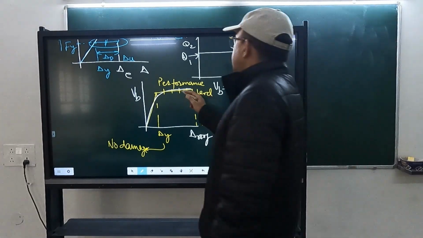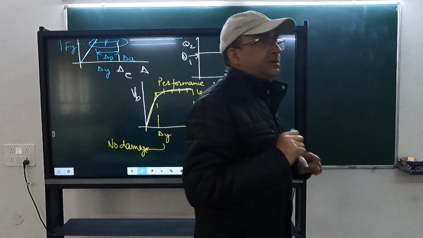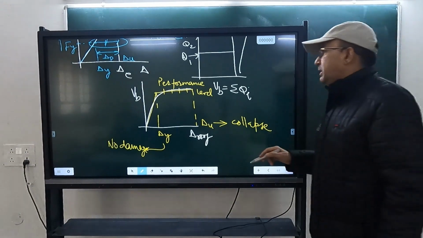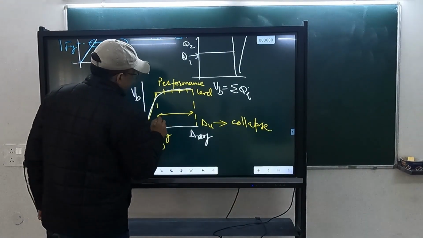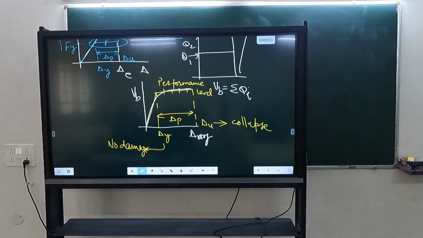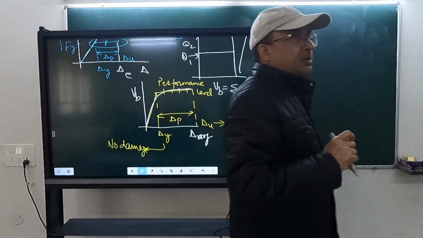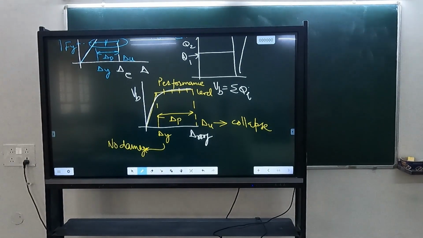And that damage will depend on how much out of the total capacity of plastic deformation you are utilizing. The total plastic deformation capacity which your structure has is delta P. If you utilize full, the structure will be at the verge of collapse. If you utilize half of that, the damage will be less. Still it has margin to collapse. Performance will be better. If it is very close to yield, that means the damage is minimal. You can't even see it with your eye. So like that, you can decide.